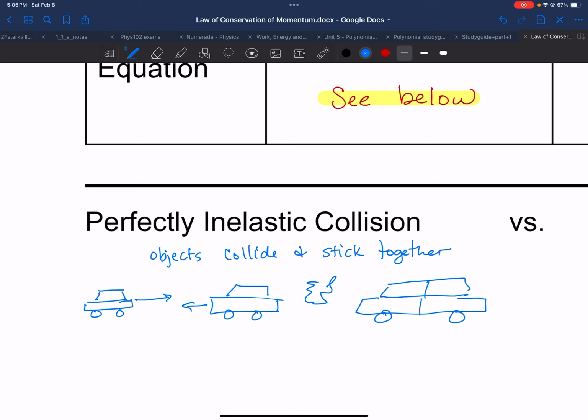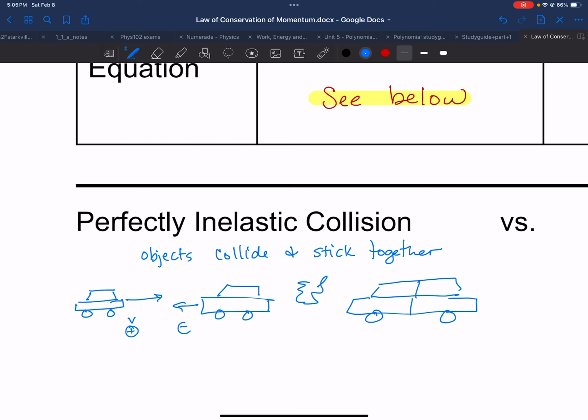Now, if it is that way, remember, typically when it says it's moving at a certain velocity, I automatically have it going to the right because then you have a positive velocity. So moving to the right is a positive velocity. That's our standard convention. If it's moving to the left, you want to put a negative velocity on that, which means that your momentum is negative. So it's possible if you have 2 equal momentums but opposite, when they collide, the whole thing stops and you have no momentum at the end, because when you added the 2 things that were opposite, it gave you a value of 0.